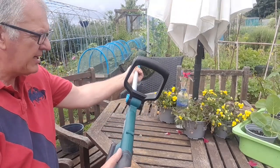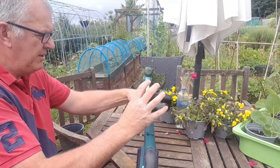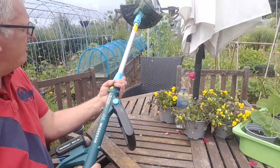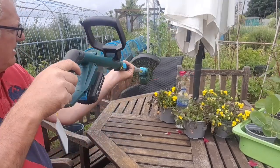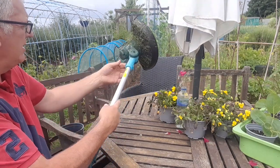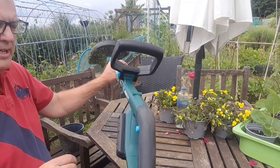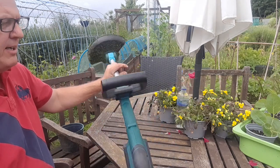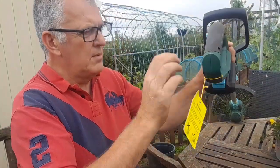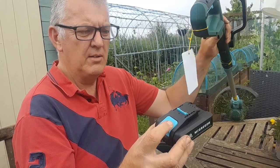It's quite a nice length. It's okay for me. It's not too heavy. And with the adjustable handle, you can have it in many places. And then we have a lock. We can spin it round so we can do edges and borders, which is really useful. And then we can rotate the end. So we've got 88 decibels and it's really quite low. So I'm quite looking forward to using this. When we remove the battery, we just press the battery down and it slides out. Quite easy.